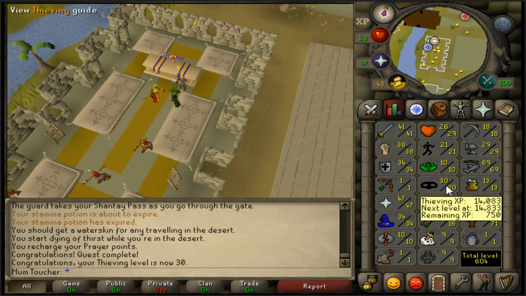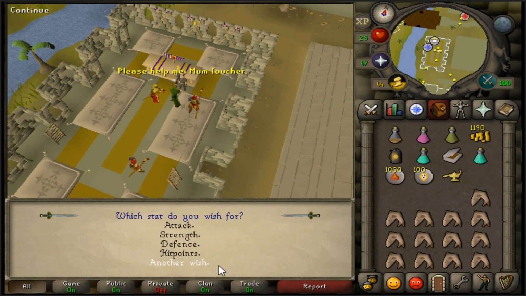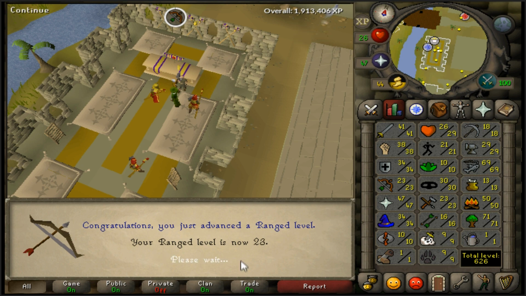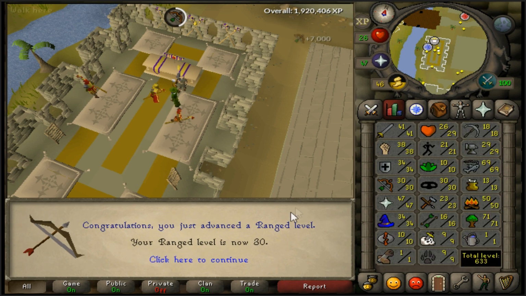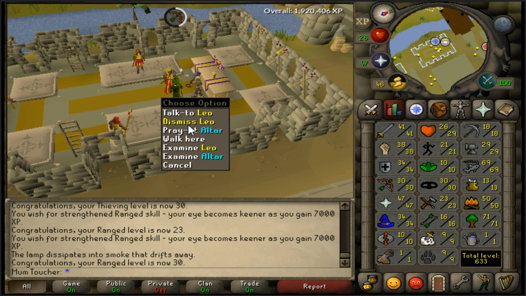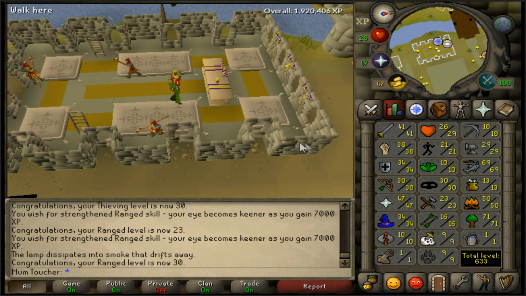So I haven't actually had to train any thieving. I've got a combat lamp here, which I'm going to use on range, which that's put me up to 23 range from 1, so I didn't have to train any of that. And let's just use another one. 30 range without training it. So that'll save me a few cannonballs, hopefully, and a bit of boredom from grinding the low levels.